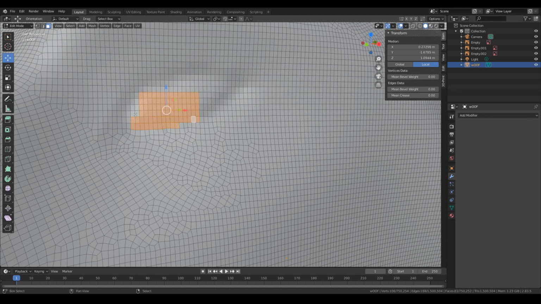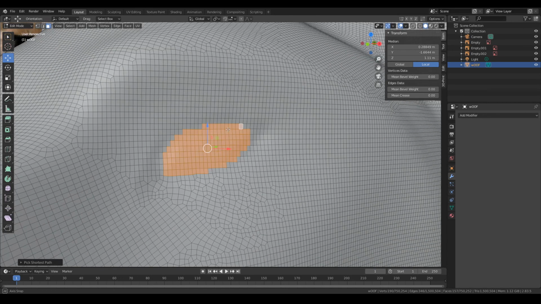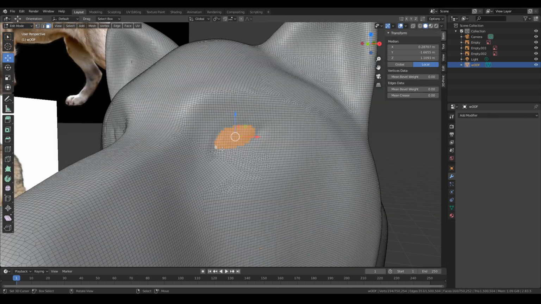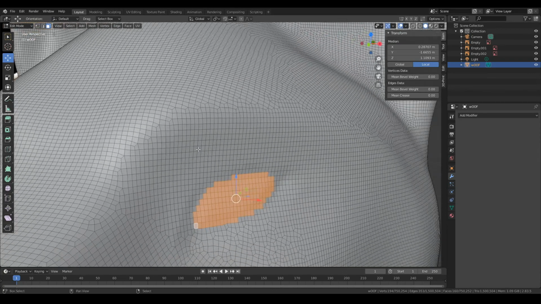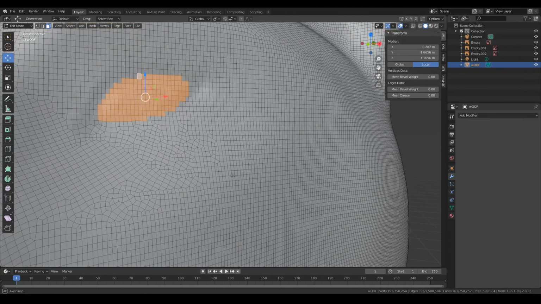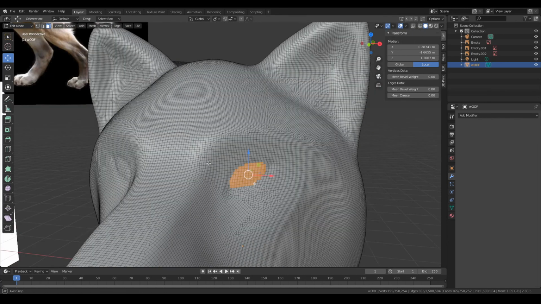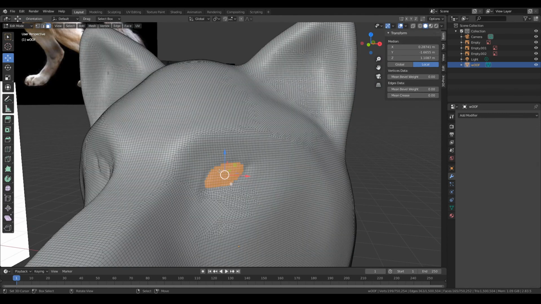So I can probably just do this, boop, select what I want. And it's not going to be perfect, doesn't have to be perfect. You will see why in retopology. But yeah, that's a fairly strong eye socket right there. I'm going to call that good after I do those. Yeah, that's fine. And it really does not matter that much whether or not they are the same on both sides, because the retopology will be the same on both sides, guaranteed.